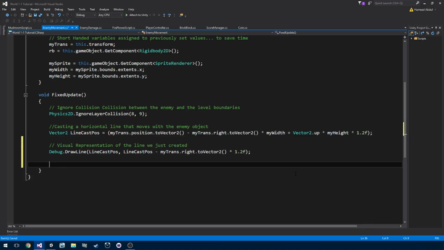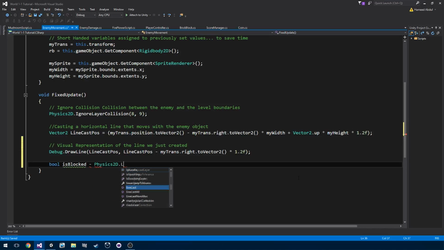Now that we have defined our line, where it's going to cast from, its place of origin, and the position of it in relation to our player's constantly updated movement, and we have given ourselves a visual representation of this line, what we want to do is set up various flags that go on and off based on things that happen in the game. The only way I can say this is red light, green light, true or false. So we're going to define a boolean, and this boolean is going to be isBlocked.